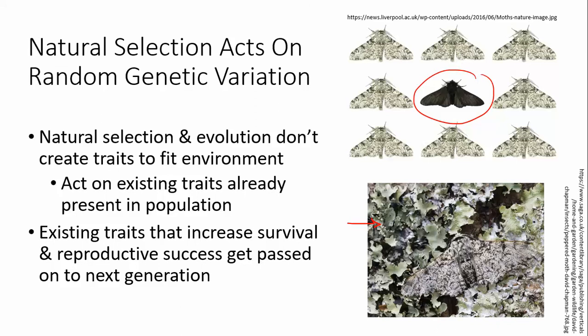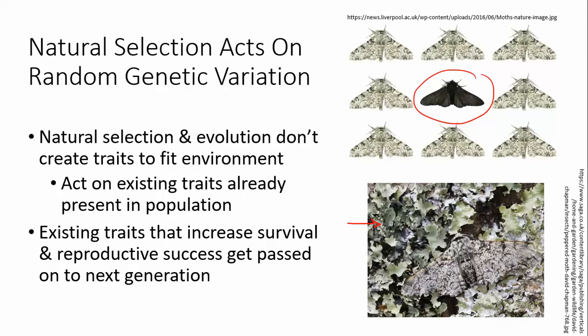Those trees stopped being covered with the layer of black soot, and they went back to their original lighter colored shade. And at that point, there were still some light-colored moths in the population. They were just rare. Well, at that point, it became an advantage to be light-colored again, and so the black-colored moths that used to have a beneficial trait now started getting eaten, and that trait stopped getting passed on. So the speckled moths, the peppered moths, were the ones that would survive and have more reproductive success and be fitter in the environment and pass on their genes.